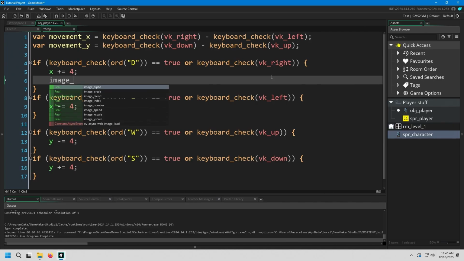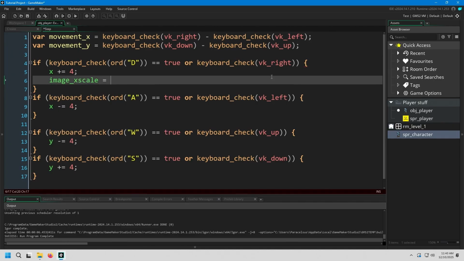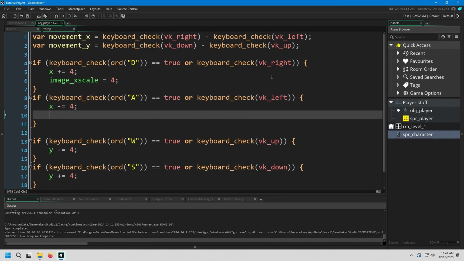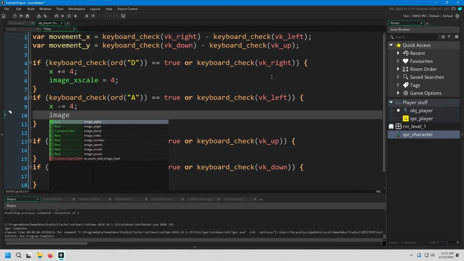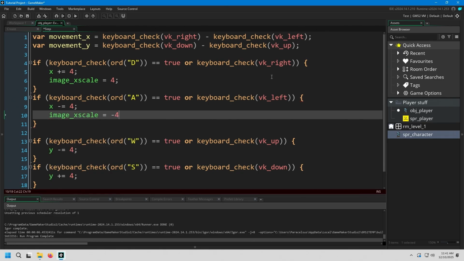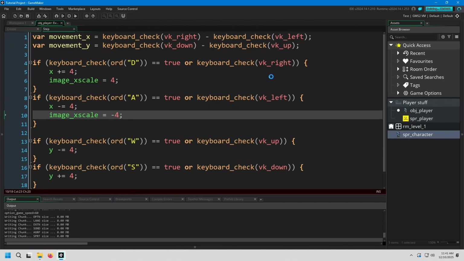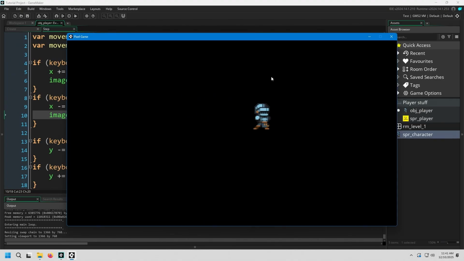We can set image_xscale, and I'll explain this in a moment, but when we're moving to the right, image_xscale can be 4. When we're moving to the left, in the negative direction on the x-axis, image_xscale can be -4. If I move to the left, we're going to face that direction. If I move right, we're going to face that direction.